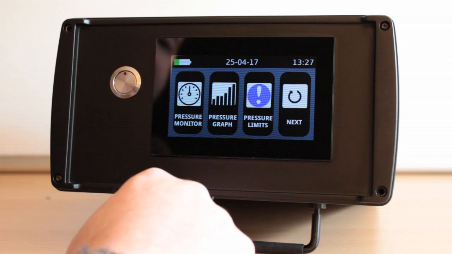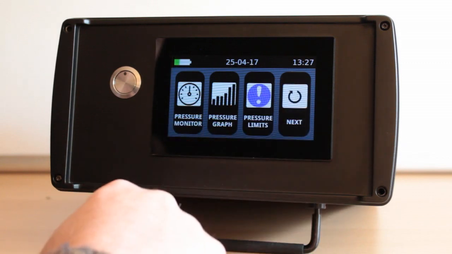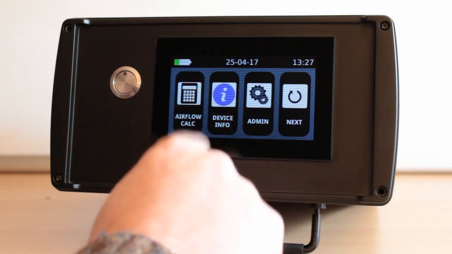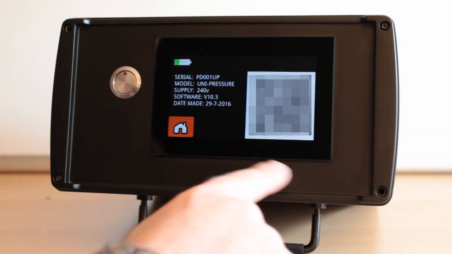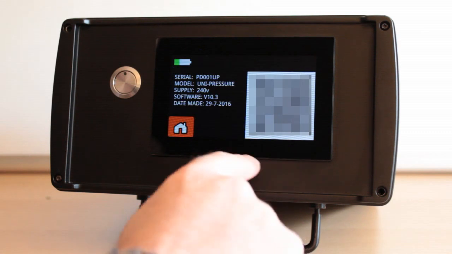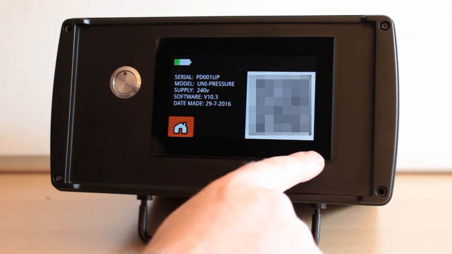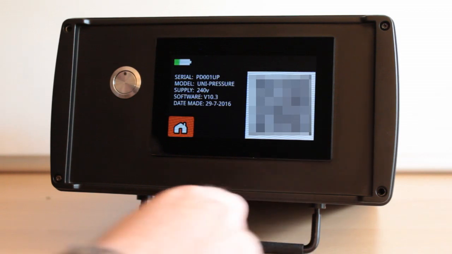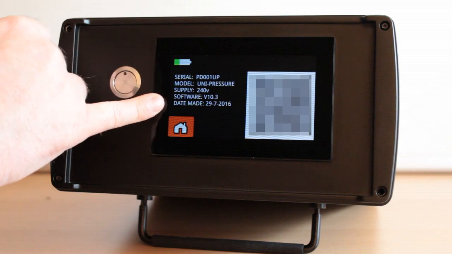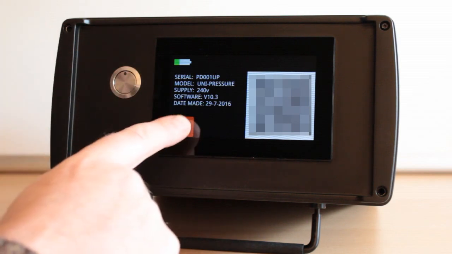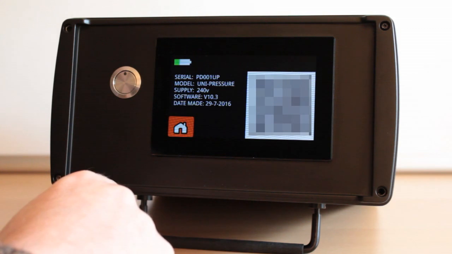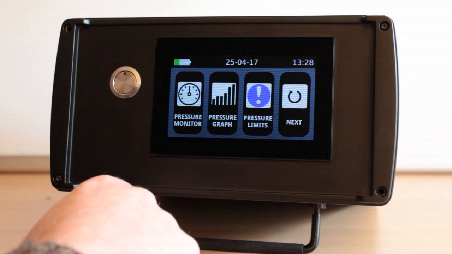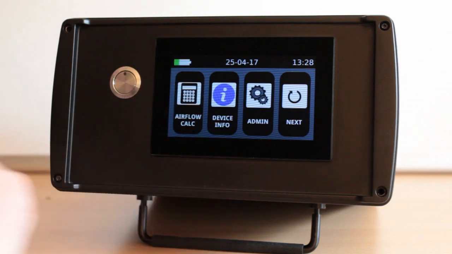Okay, back to the first layer of the menu screen, and we go on to next for the second layer of the menu system. We've got device info. There's a QR code which, my idea is, will take you to a website where we could have things like the calibration certificate stored and various other bits and bobs, serial number and all that sort of good stuff stored down the left hand side. Okay, we hit next again to the second layer of the menu system. Again, it always defaults back to the first layer.